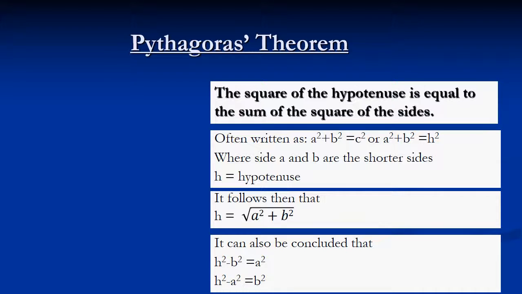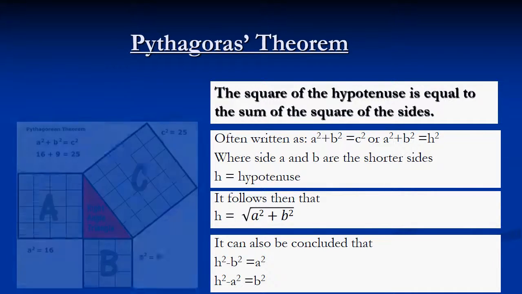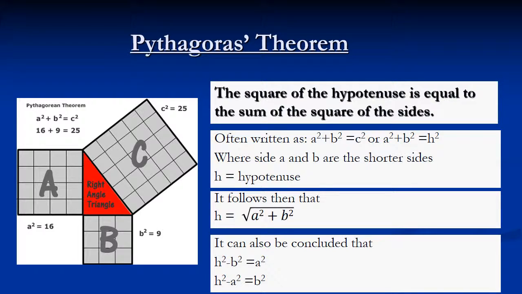You probably heard it as c squared equals a squared plus b squared. But if we were to write this out, we say it as the square of the hypotenuse is equal to the sum of the square of the sides. Now, if we have a look at what that means, if we have a triangle down here on the left-hand side, and you can see that we've got a side here of 4, we've got a side here of 3. If I say, well, 4 squared, that's going to be 16. And if I say 3 squared, that's going to be 9. Now, if I add 16 and 9 together, I'll get 25.